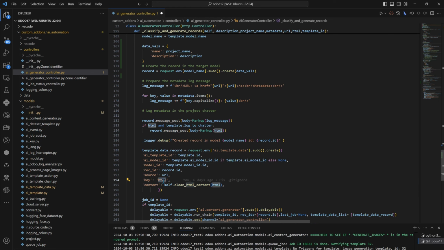But here is one of the important parts, the key. And I put this key HTML. The framework is designed so you could say key anything. You could say key ebook, key PDF, key docx, key whatever you need, so that when it's time for the template to be processed by OpenAI, you can reference this data in the prompt. In this case, we can reference the HTML data in the prompt.